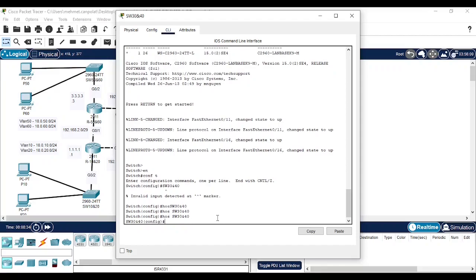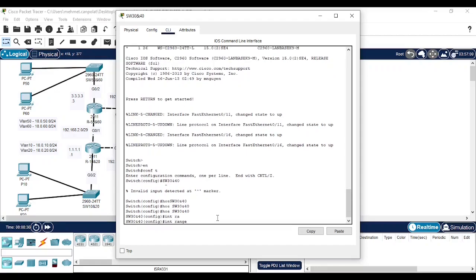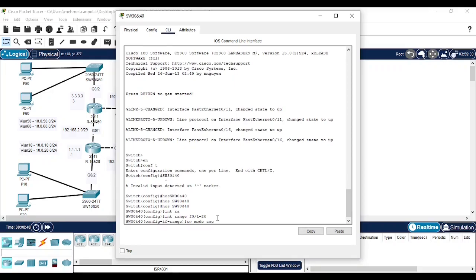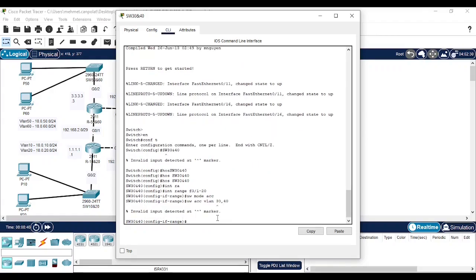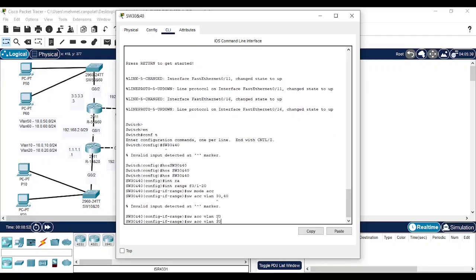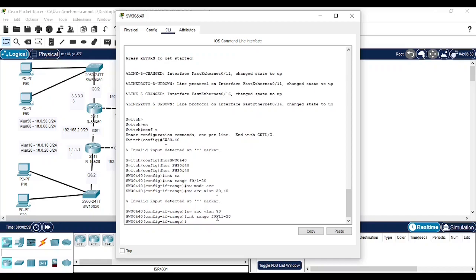And interface range F0/1 to 20, switchport mode access. First VLAN 34, sorry, I will put 30 only. Then change the range from 11 to 20 and VLAN 40.